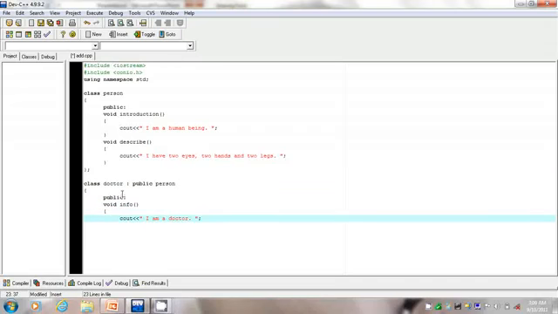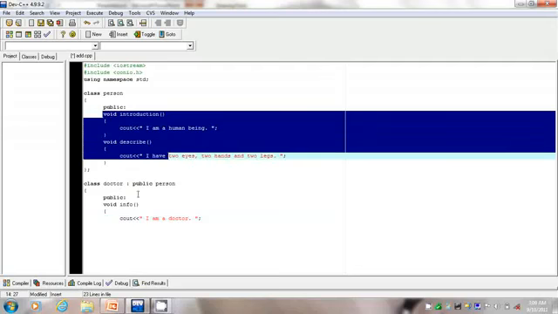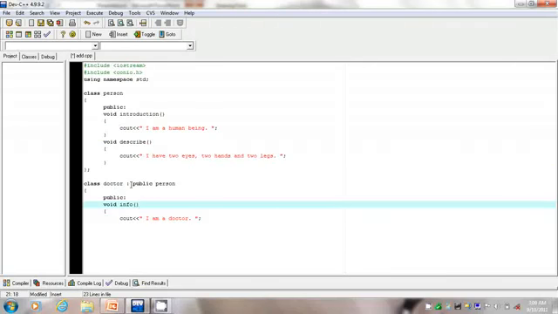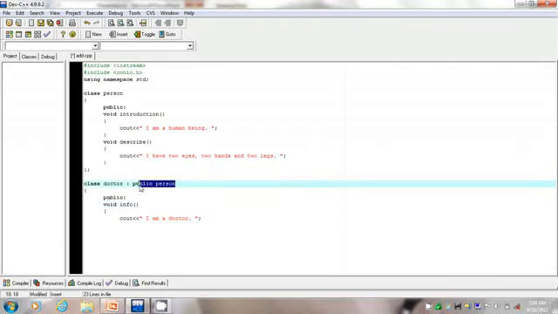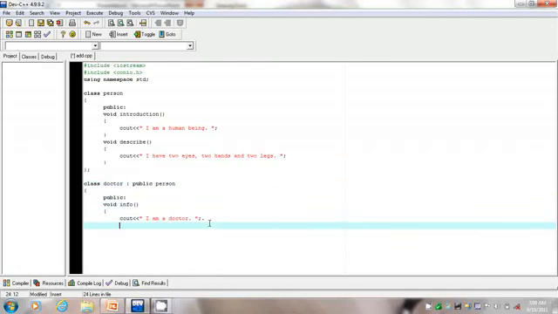We know that a doctor is also a human being, and the doctor also has two eyes, two hands and two legs. So we need not write these functions inside doctor, and therefore we have inherited class person so that these features, which is I am a human being and I have two eyes, two hands and two legs, are inherited automatically. So this is the use of inheritance. There you go.